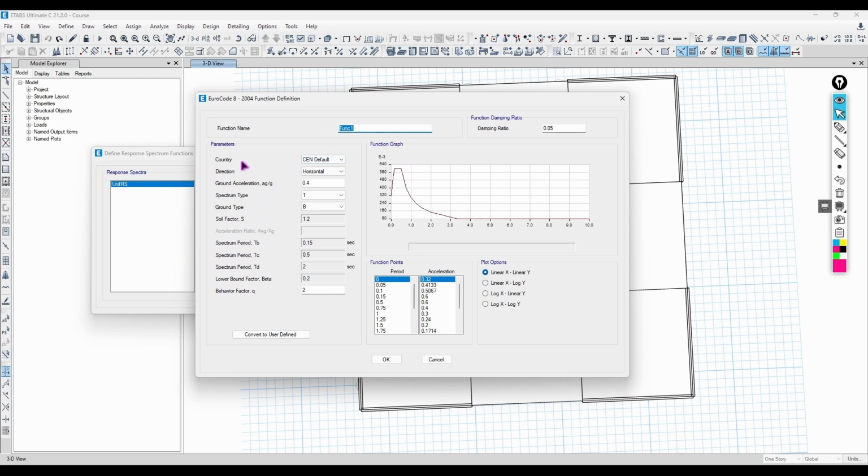And then you're going to have the country. So let's say it's another country. And let's say the ground acceleration, which is the factor that's multiplied by g, the ground acceleration of the planet Earth, which is 9.81. And then you have some other different parameters that you can obtain from your code. Technically you're going to leave this as it is, and this is the response spectrum and the damping ratio of the structure, which in concrete buildings is usually 5%. If it's steel structures, usually 3% damping ratio. But this is everything you need to know regarding the response spectrum.